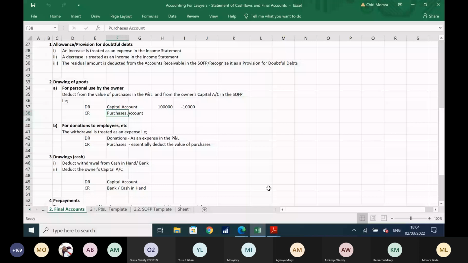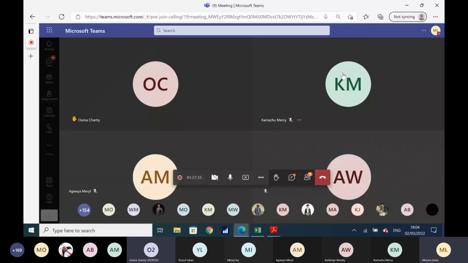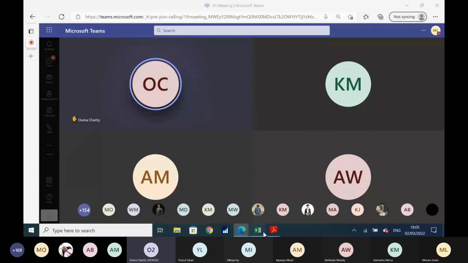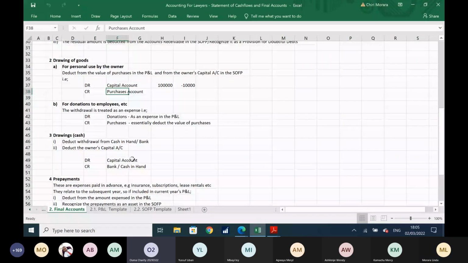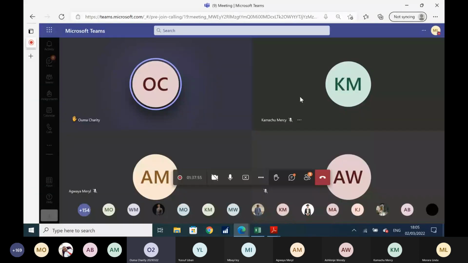Okay, I think I'm fairly with you. My second question is on the treatment of revenue that hasn't been collected. You said we recognize it when it's earned. Doesn't that negate the need to have accounts receivable, because accounts receivable cater for such situations as giving out products that haven't been paid for yet?